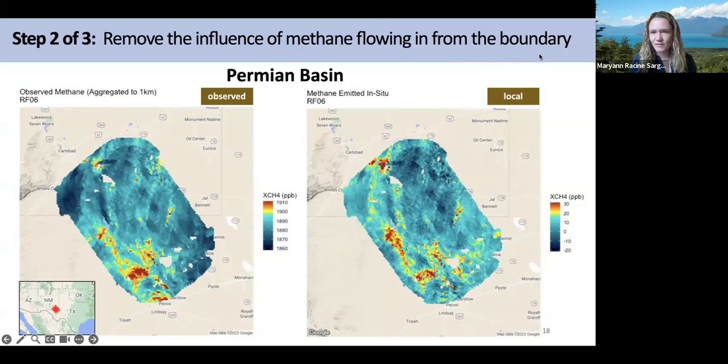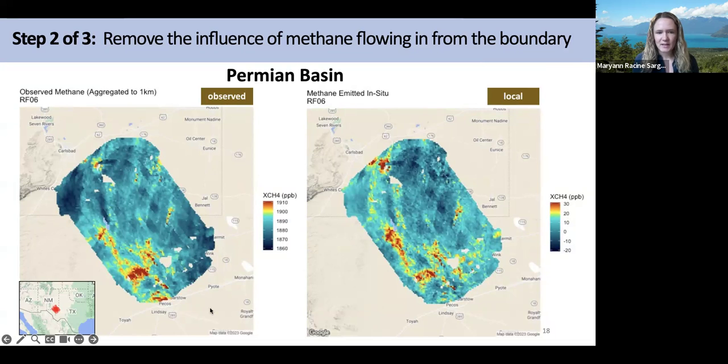Okay, so now I want to move on to how we calculate the area emissions. So first, we do this plume finding. We remove the flux from the plumes from the scene. And then the next step is that we remove the impact of methane from outside of the scene.